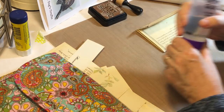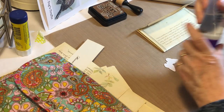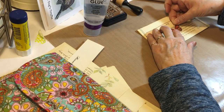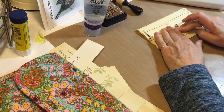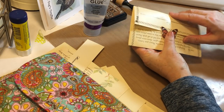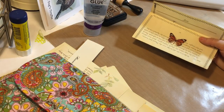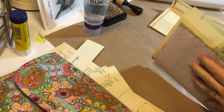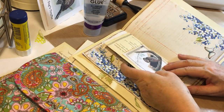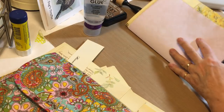So what we're going to do is just put some glue on his bottom half, and stick him down right in the middle. Okay, so there's our little envelope with its little closure. We just need that to dry, and then that can go in. You know what? This one has butterflies. So let's do that. That's going to be in the middle of that signature. Okay, so that signature has that.